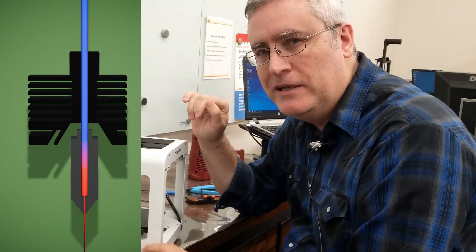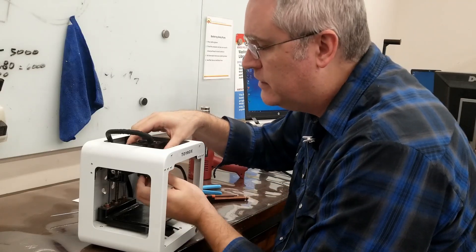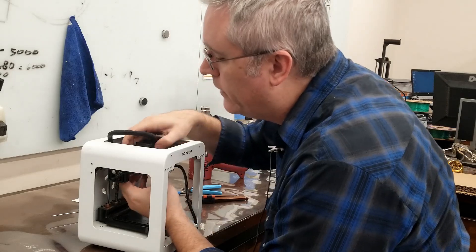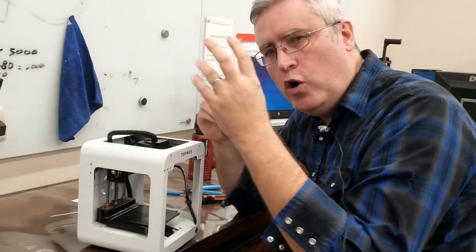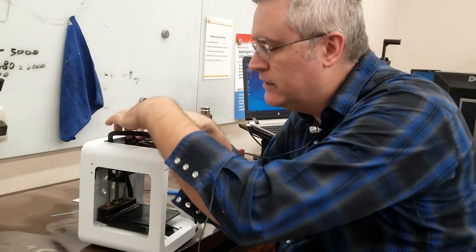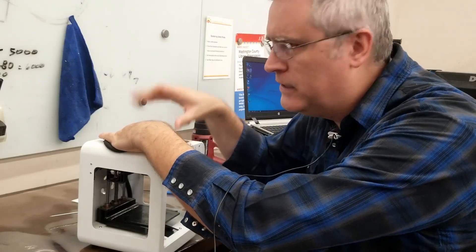And that's really it. It's really not any more complicated than that. If you are seeing what looks like a nozzle clog, the slow stringy, it's not putting out as much plastic as it should, check to make sure that your fans are running first because that's a much easier thing to fix than having to replace a whole nozzle.